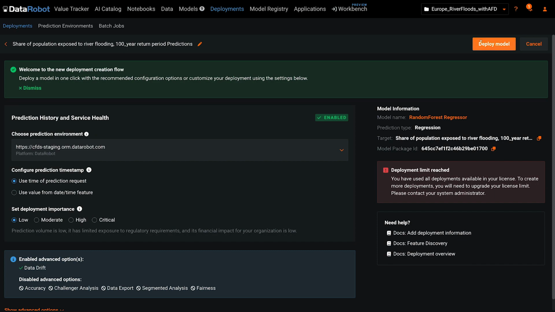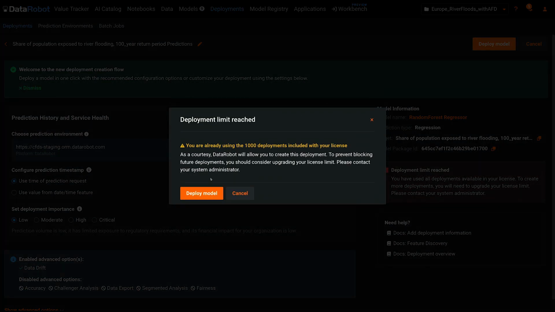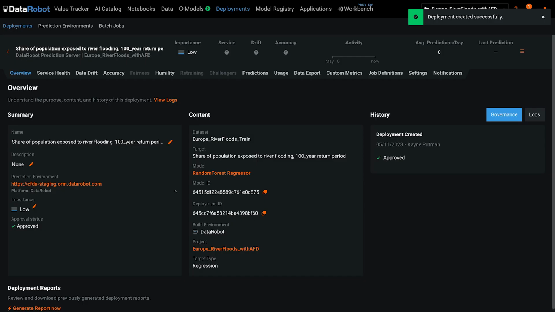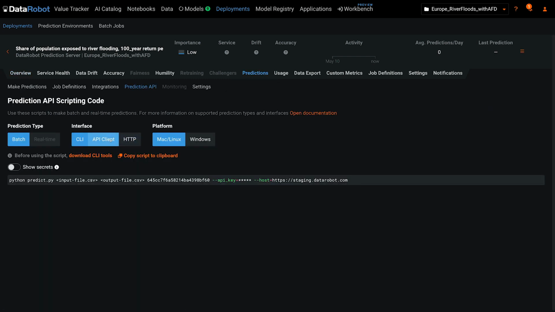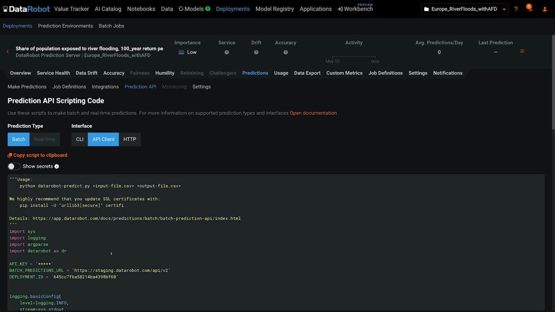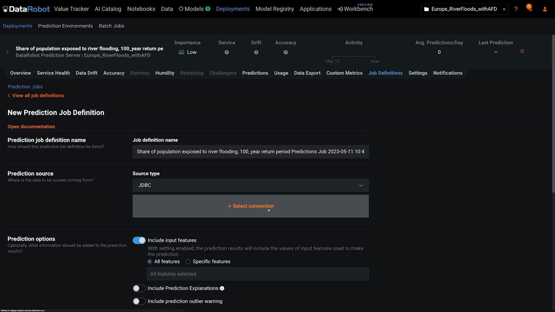There are a number of ways a model can be deployed in DataRobot, but today I'll choose to deploy this model to a dedicated REST API endpoint. Once we have configured our deployment settings, we'll need to integrate it with our data pipeline to make predictions on an ongoing basis. If we wanted to integrate this model with a front-end system or web application, we could use this production-ready API code, or we can configure a job definition to integrate into some well-known databases.